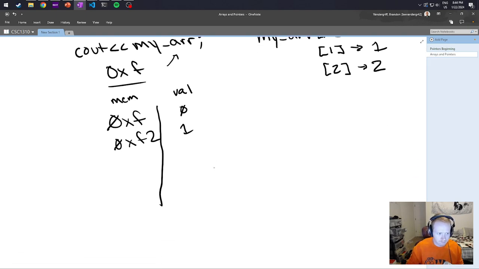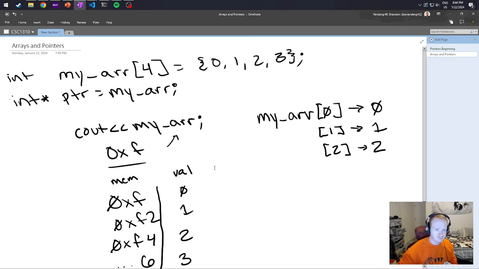At 0xF4, we're going to have 2. And at 0xF6, we're going to have 3. So there's a little deep dive on how your arrays actually work.